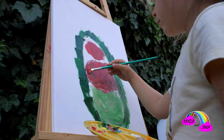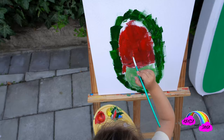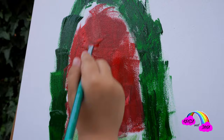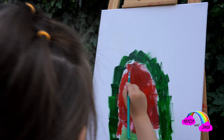Paint. This looks like a watermelon. This is an alien. No, this looks like a watermelon. No, an alien. Alright, it's an alien. Watermelon.